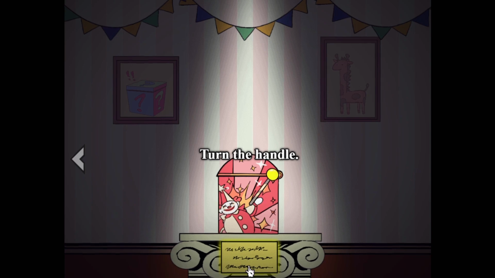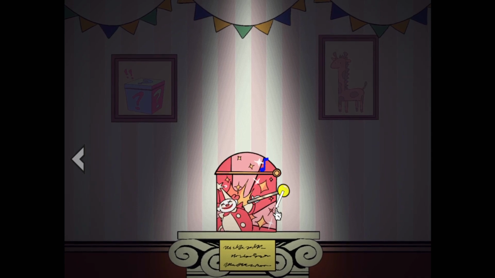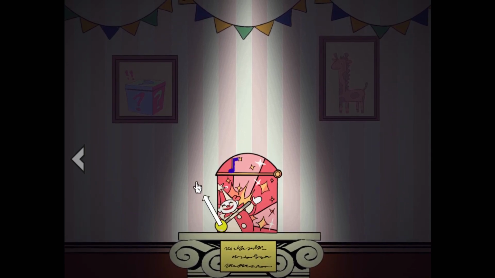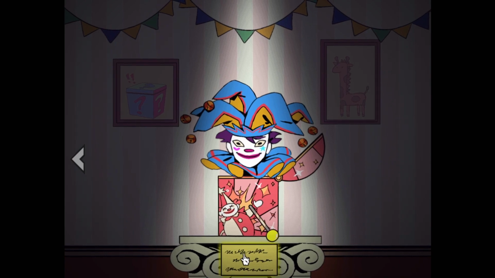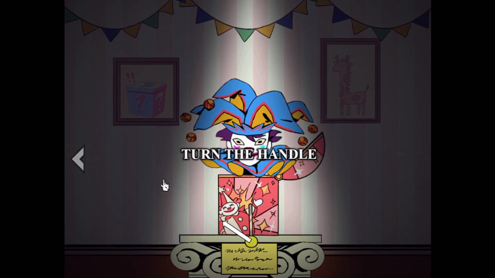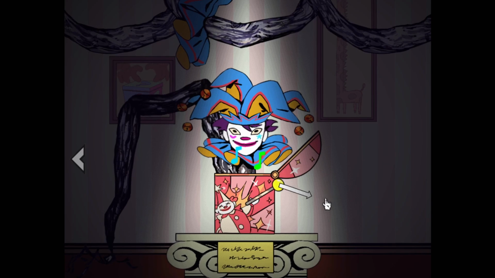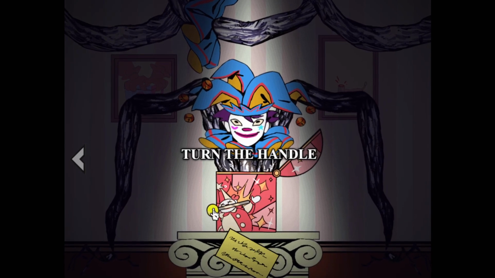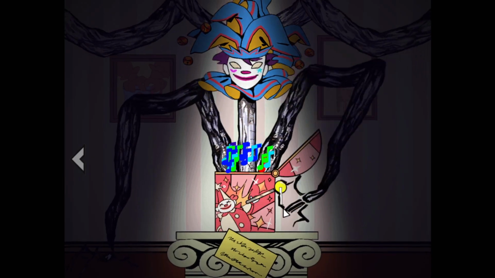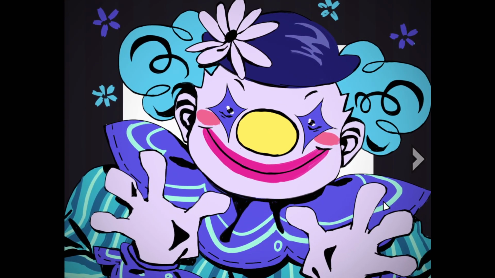Turn the handle. I don't know if I wanna. Okay. Turning the handle. What happened to my cursor? Doesn't matter. Not important. Turn the handle. Ooh, he's yelling at me now. Oh God. Okay. Okay. What is going on? What is this? Thanks, bud. Give me that key. I'll go on my way.